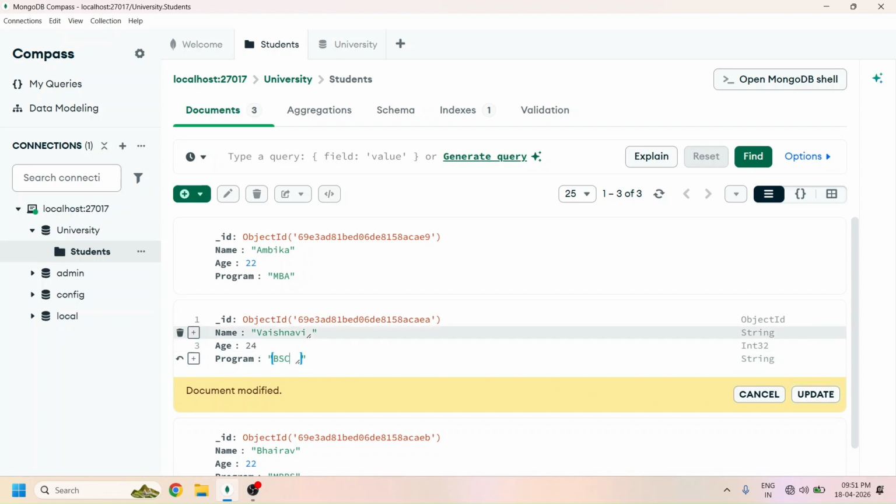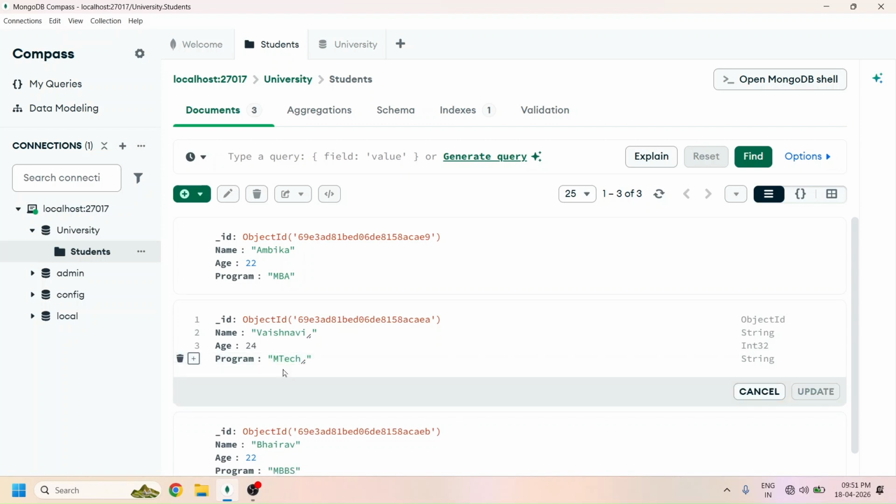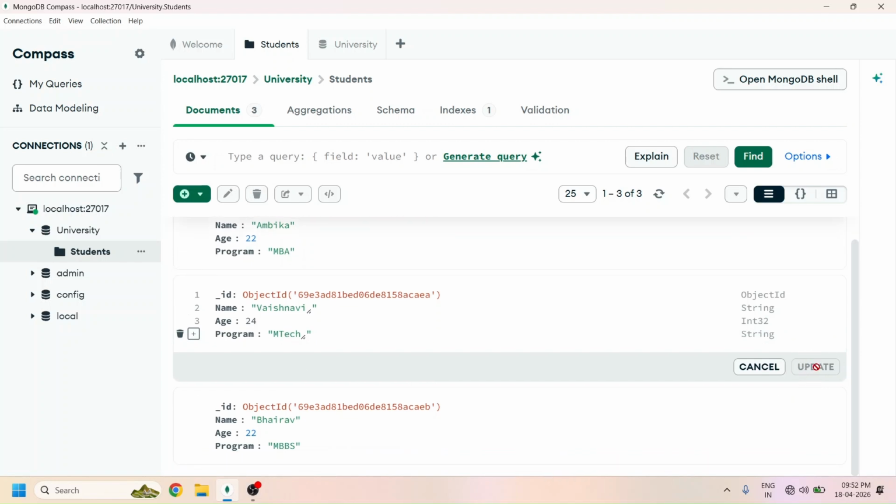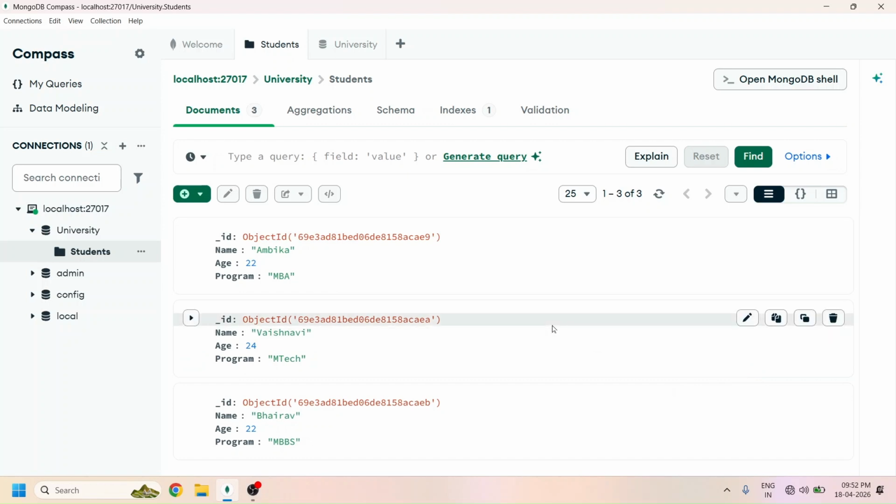Now if at this particular stage you want to go back to the original, you can click on the arrow option, which is the revert changes option. When you do this, you will see the original content back, and here you will see that the update button has been disabled. So this is how the revert and the edit field option works. Now another way of updating, so I'm pressing the cancel button here, as I do not want to make any further changes in this object.